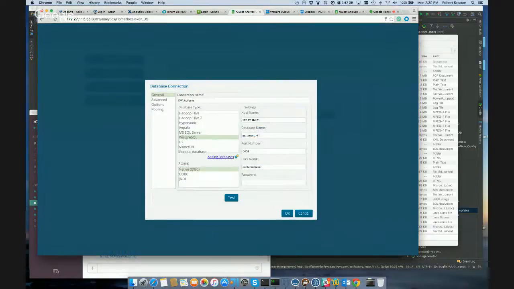It's got the username and password you can test, but that's how you tie a particular tenant database to this thing. There's no reason you couldn't have multiple data sources connected to this, but in our implementation, we basically have our one data warehouse tied to this DW Agilysys data source.